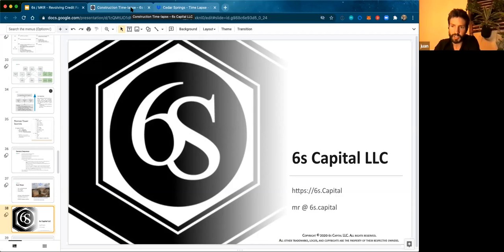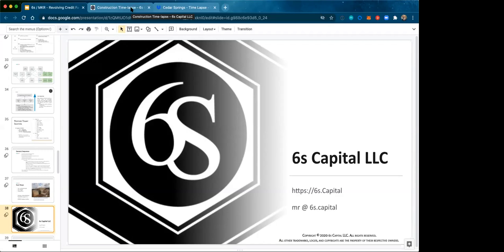Matthew Frank Cruz on the chat says, can you please expand on what the Maker representative will need to do, such as signing documents on behalf of the community, reviewing documents, reports, etc.? Yeah, so this is one where I very much want the community's insight, because the rub is that 6S Capital as a lender comes in contact with confidential information. And some of that information it just cannot share under privacy laws, period, end of discussion, with the public, quote unquote. And Maker is a public protocol, so we have to come up with some other mechanism that gets the community comfortable and also meets the legal obligations that 6S Capital has with would-be borrowers and tenants.